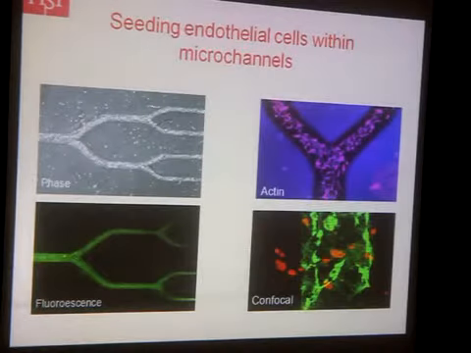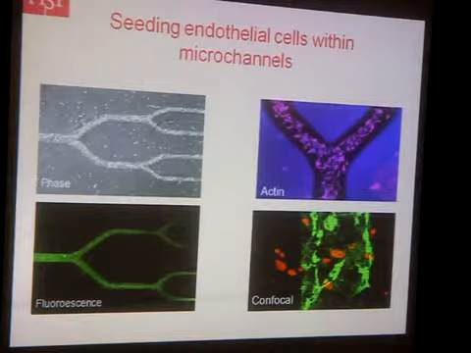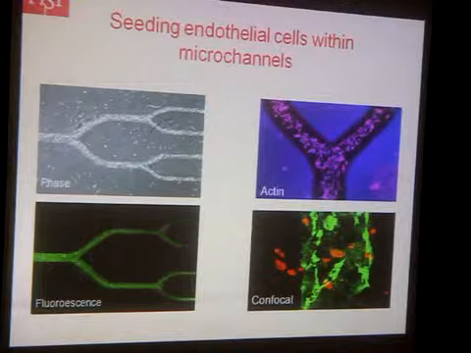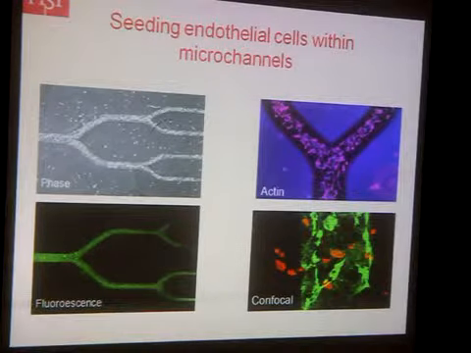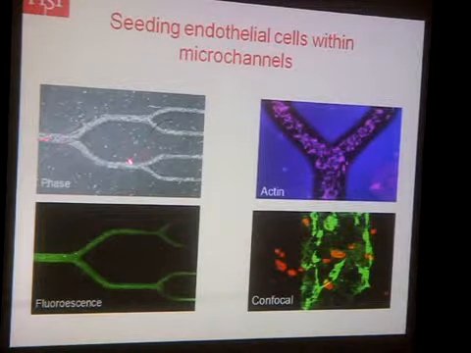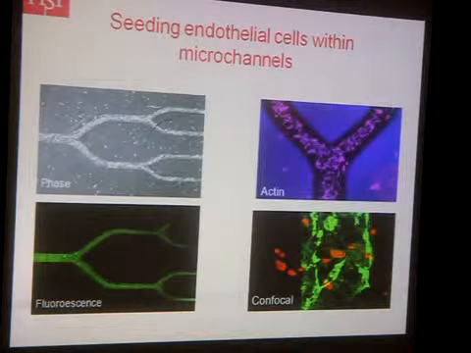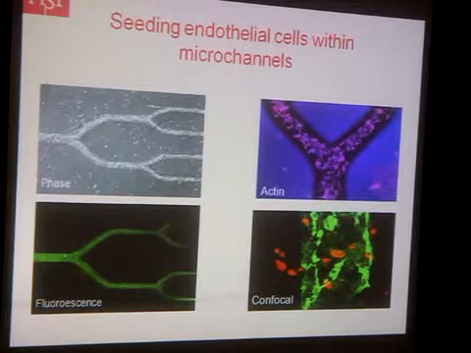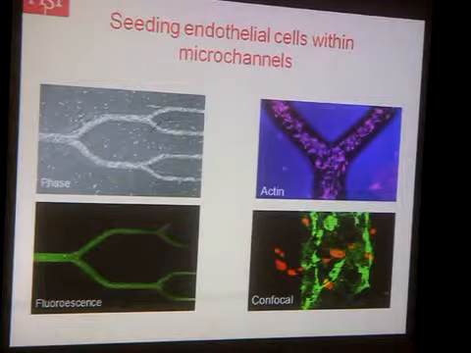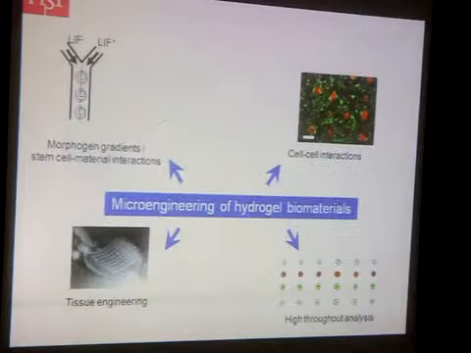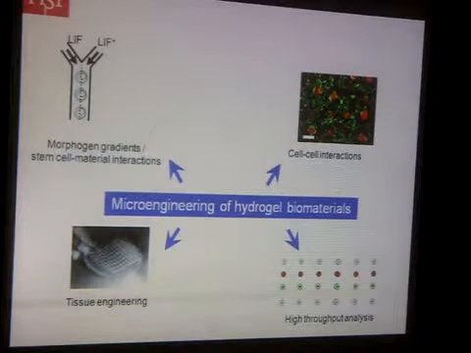Of course, what we're trying to do is put blood vessel cells on these channels to make them endothelialized. Here's an example. You can create these bifurcating channels and try to start putting endothelial cells in them. These are very early experiments, but that's where the direction is heading. So you can actually start creating an artificial vascular network. That's generally the gist of it.